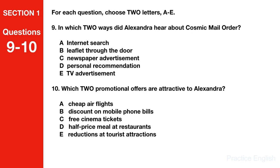Well, that's your order completed. Could I just trouble you for another minute or so to ask you a couple of questions to help us improve our service as much as possible? Yes. Firstly, we do like to try and keep a record of how customers have heard of Cosmic Mail Order. How did you? Was it from our advertising campaign? Oh, I think I would have remembered any advertisements, on TV, for example. I only read newspapers occasionally, so that would have passed me by. A friend of mine had been using you for years and encouraged me to give it a go, so I looked on the internet to find you to see what was available on the site.